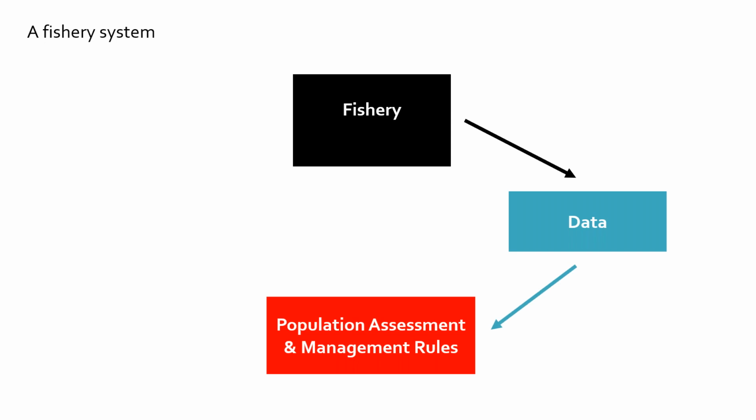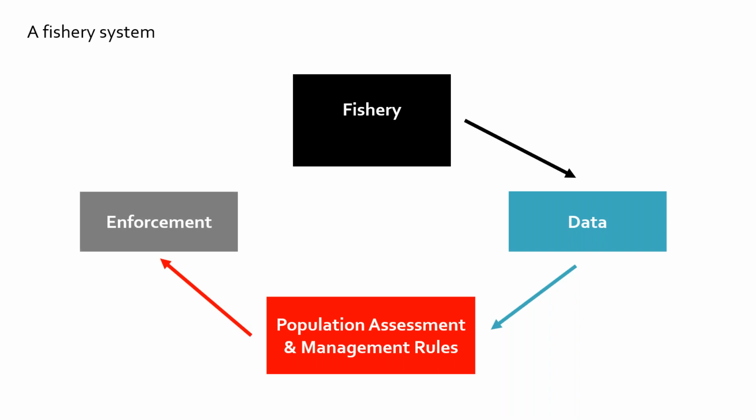And our scientists and managers have a set of assessment and other rules for interpreting those data and saying what we should do to manage that fishery. That's what's happening in that red box. They're interpreting those data, they're providing advice, and that is then enforced in some way or other. And of course, it feeds back into the fishery. This is what most fisheries management systems look like: the real dynamics, the data, the management, enforcing that on the water, and then it feeds back into the dynamics of the fishery, that black box. So it's a loop that we go round and round, typically on an annual or every 2-year basis, depending on the species. No big mystery, right?